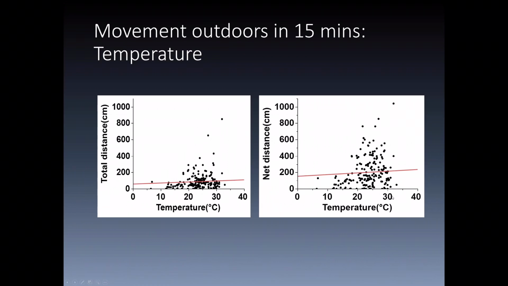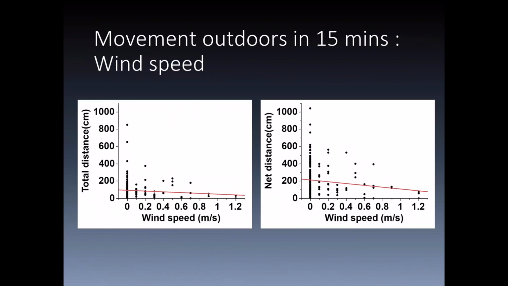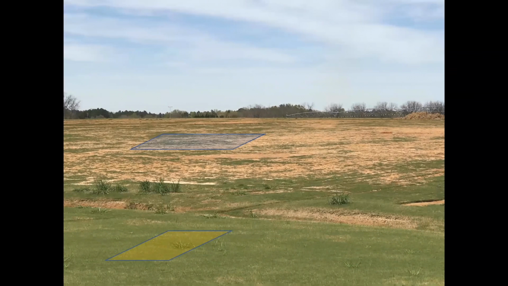But again, there are a few individuals that move further as the temperature went up. So they have a potential to move further. There is no doubt about that. But a bigger chunk of them, even in the higher temperature, tend to stay within that area, within that region. So that is something very important to know. Wind speed, we saw some relationship: as the wind speed increases, they tend to walk less or didn't cover that much distance.